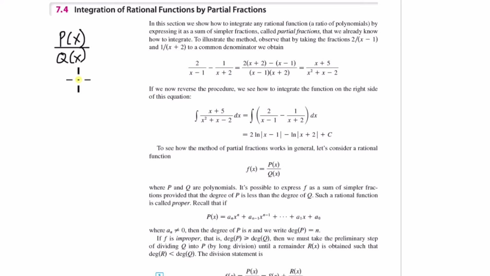So to integrate a rational function, if it's simple enough to where you can just integrate it as it is, then do that. But if it's too complex of a rational function that you can't just integrate it by normal means, then you perform partial fraction decomposition on it and separate that integral up into simpler integrals. Okay, and so obviously to integrate most rational functions, you need to know how to perform partial fraction decomposition.